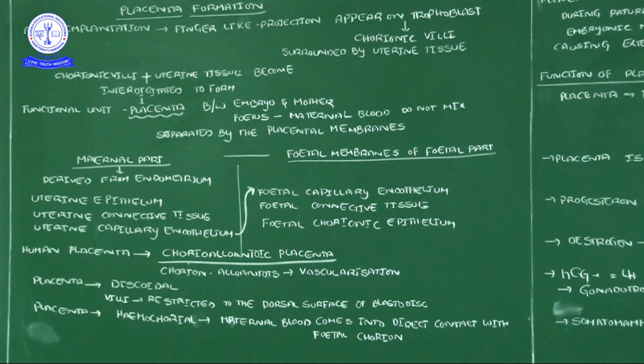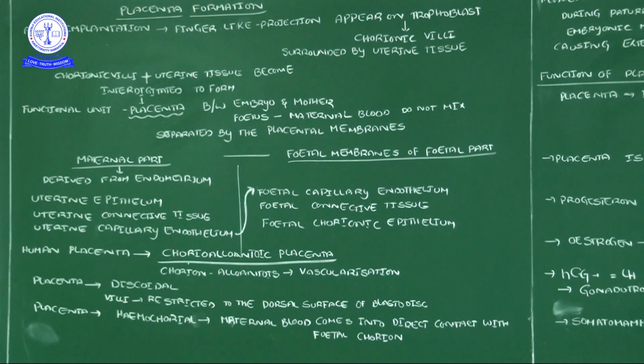But up to delivery of the fetus, there is no mixing of fetal blood and maternal blood. How is fetal blood produced? The yolk sac produces the fetal blood, correct? I already said this when discussing the function of the yolk sac. That fetal blood does not mix with maternal blood. Maternal indicates the mother. Then all of this is surrounded by the placental membranes, and the placenta is connected to both fetus and mother.